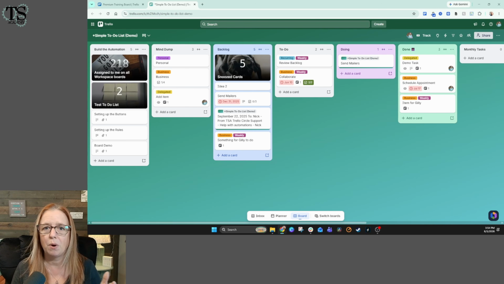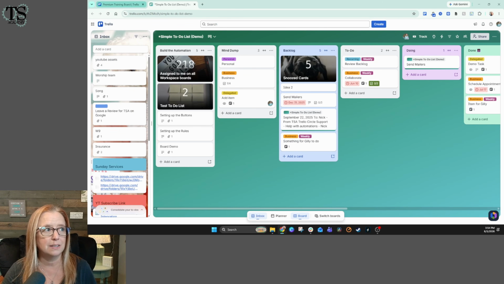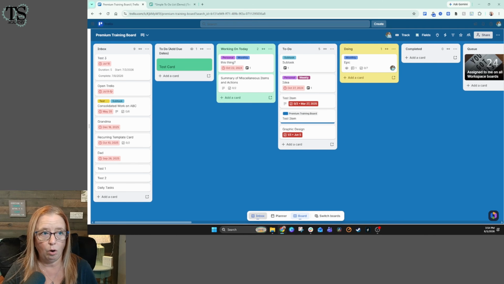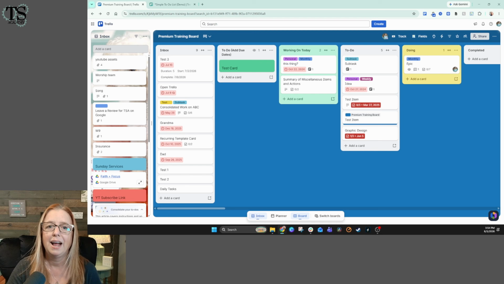So that's kind of why I love the inbox, because it's outside of any particular board. It is its own entity and can be accessed from all of my boards. It looks exactly the same, which is so great, because then that means that when the idea comes to my mind, no matter what it's for, all I have to do is go into the inbox to create the card. And then I can come in here on a weekly basis or whatever and look through.